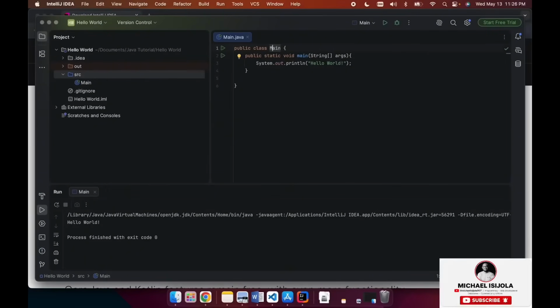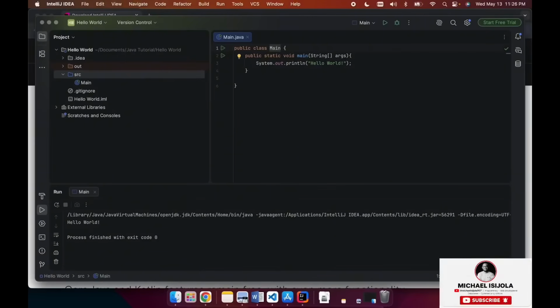The public means this class can be accessed from outside this particular class. We're going to talk about private and public, and other ways that we can restrict our class from being accessible from outside the class itself.